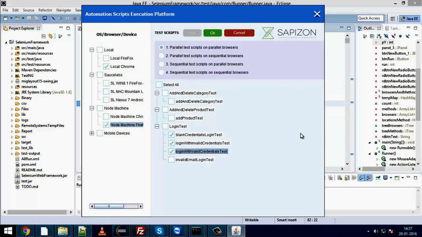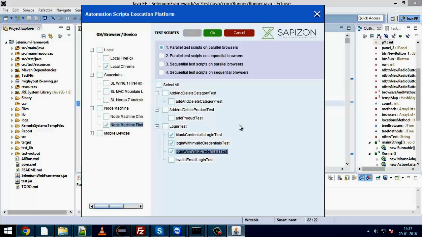Then it will open three instances of local machine's Chrome browser and node machine's Firefox browser simultaneously and run script A in the first instance, script B in the second and script C in the third instance. It will run as per your browser selection and test script selection.